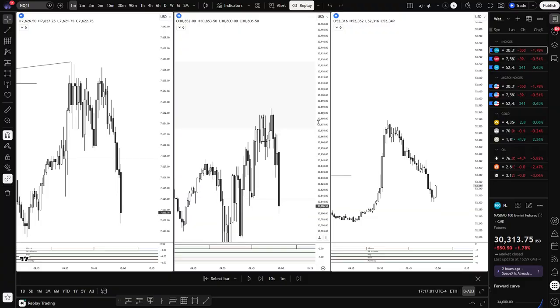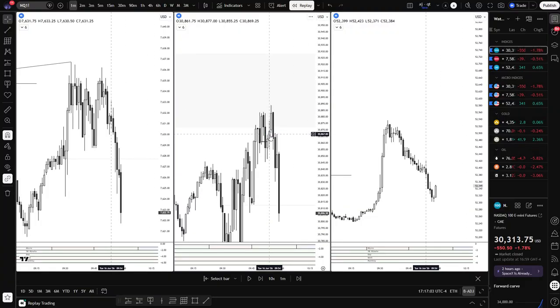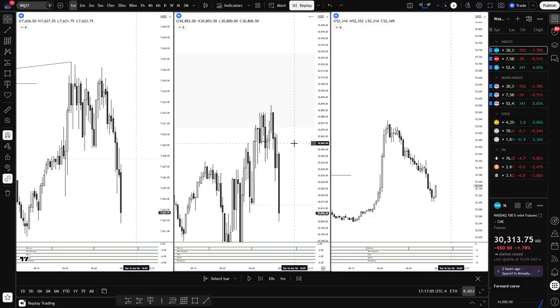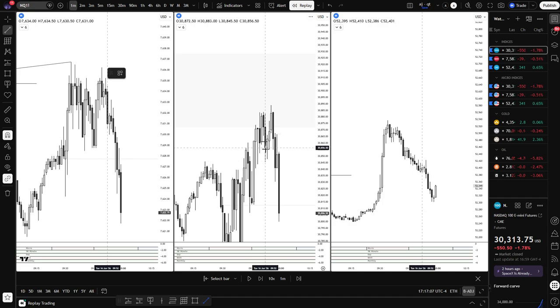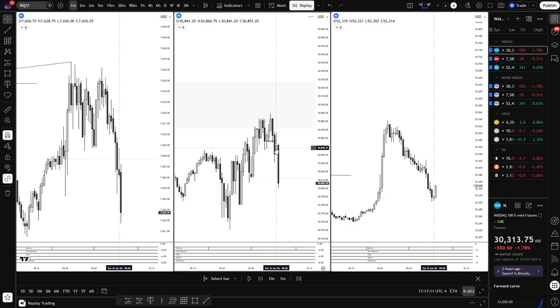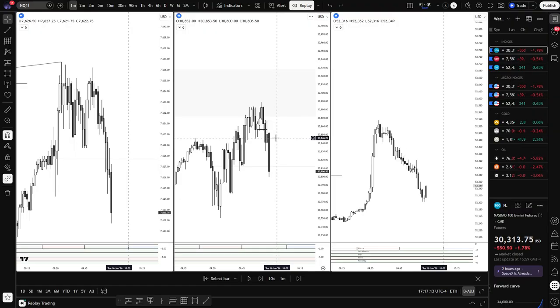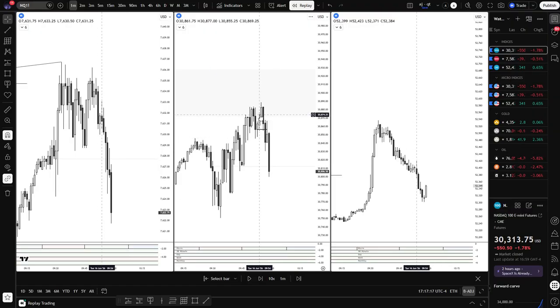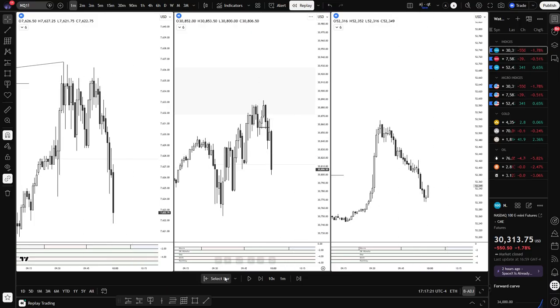We do get a manipulation that is more expansive because we have this displacement fair value gap in here. We have these IFVG as well as CISD entry, which is valid, but super uncorrelated. I wouldn't take an SMR here, especially since we made a high at 9:55. I'd rather just wait for the 10 a.m. open.